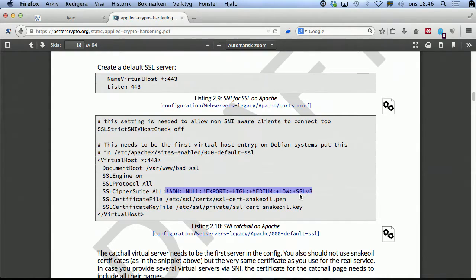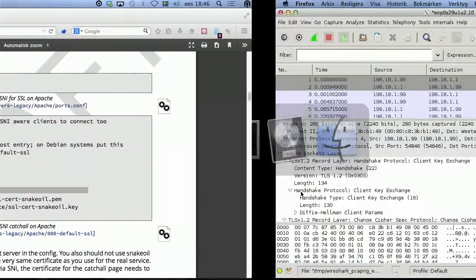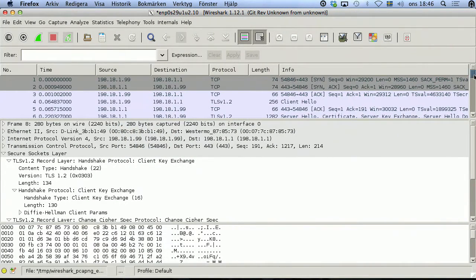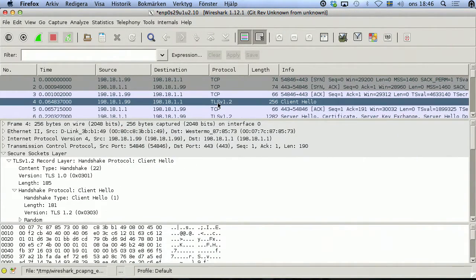And there is actually an attack where a man in the middle can go into the first client hello packet and modify the cipher suite list. Here, the client hello packet.